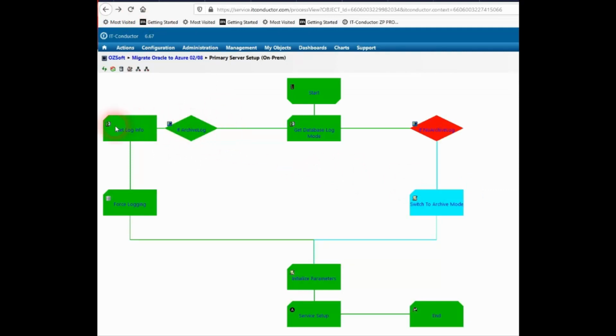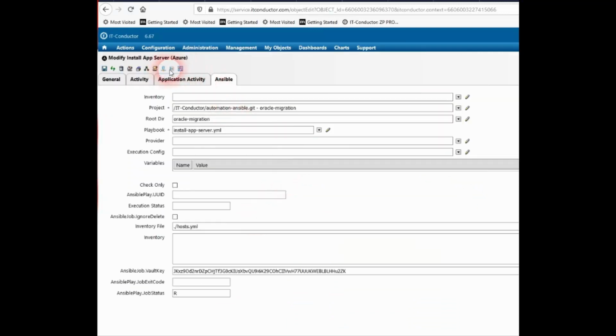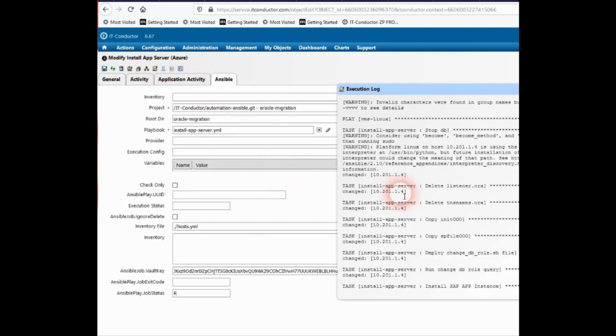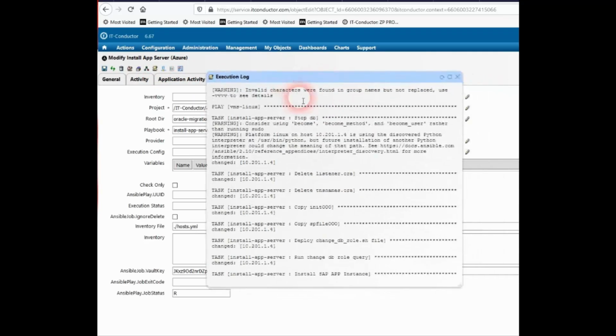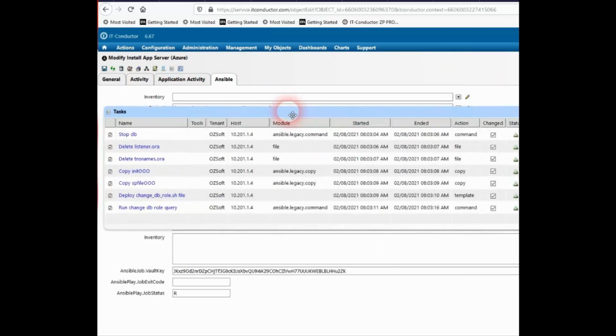And if it's no archive log, the right side will be executed. Fast forward to the final activity, which is the Install App Server, where the application server is being installed, and once it's completed, you can verify if the migration activity is successful by logging into the Azure VM directly.